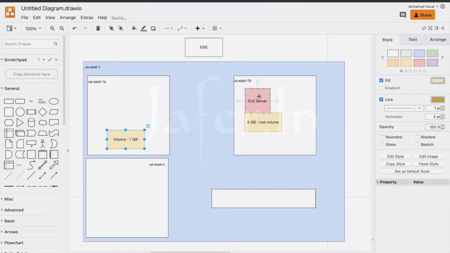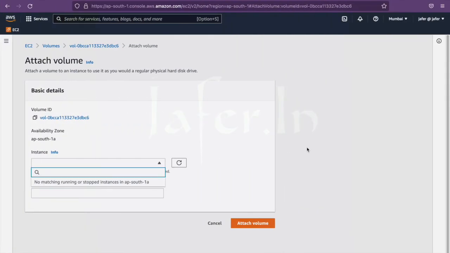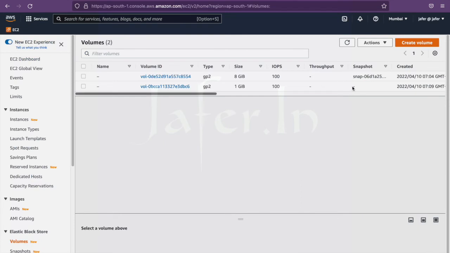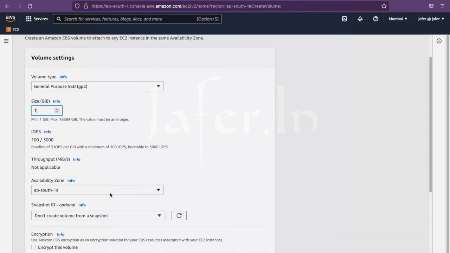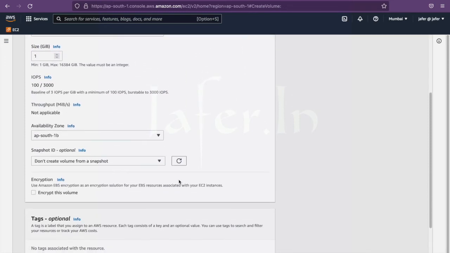So ideally what we have to do is create another volume in 1B. That is when we will be able to attach it to the server. So let's try to do that. Create another volume, again 1 GB. Here for availability zone I am going to choose 1B because my server is running in 1B.